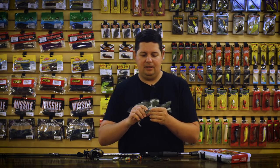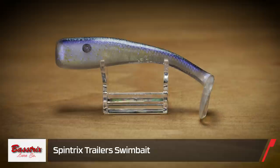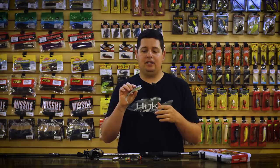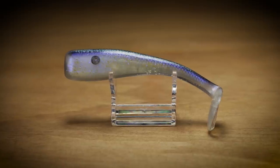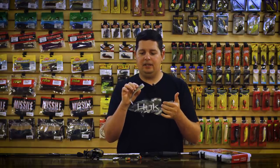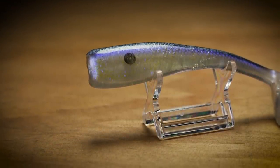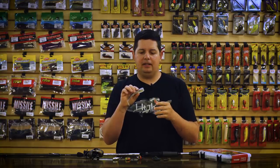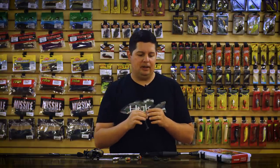The next soft plastic we got is from Bastrix. This is the Spintrix paddle tail swim bait. Bastrix has been around for a long time and they're under new ownership now — we just got them back in stock. This is one of my favorite little swim baits of all time. These Spintrix are perfectly matched up to fit on the Blade Runner Spintrix heads. We got these in four, five, and six inches. It's a hollow body design but it has a flat head on it, so these match up really well with light heads, underspins, or things like that. Just a really good swim bait and a great underspin trailer.